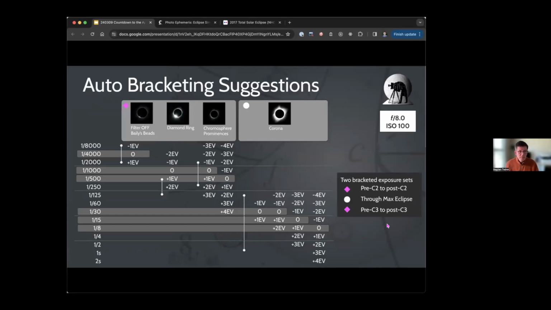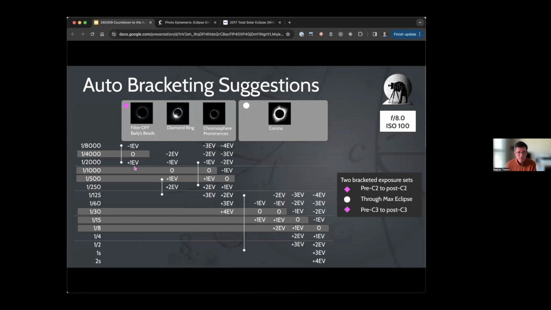So this is the grand summation of all of that, if you will. The way I'm thinking about it is I might want to look at doing 2 different bracketed exposure sets. Now, this is only a suggestion, so please evaluate this for yourself, think it through, research it against other sources and recommendations and your own experience, and see whether you think it might work for you. Most cameras, if they support bracketing at all, will support certainly up to 7 frames of bracketing. It's unlikely that your camera does bracketing but only does 3 or 5 frames. I suppose it's possible. I don't know if there are any that do that.